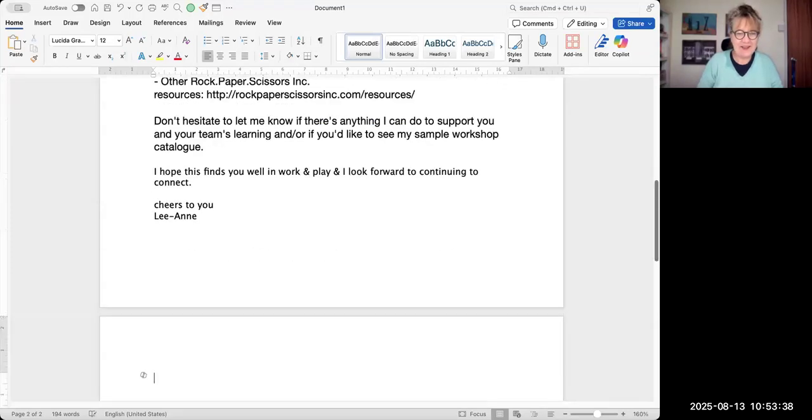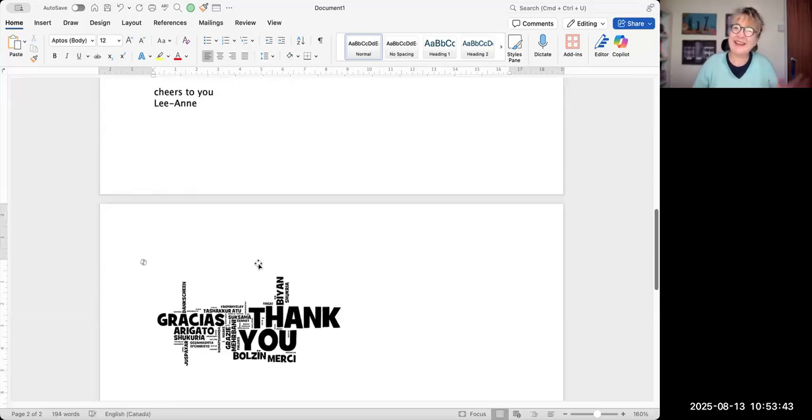And then finally, if I type in thank you with a Q and hit enter, it gives an image. So that's a quick little demo of what a text expander can do.